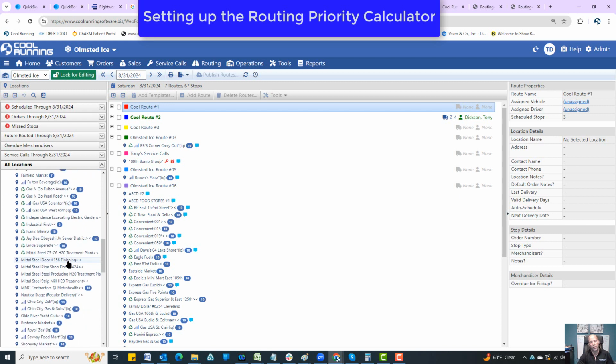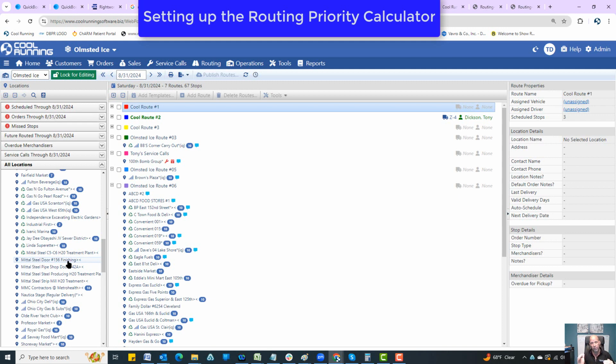And obviously I can adjust those tiers any way I want to when I put these routing calculations in. This is just per preference of the company, where they can make those adjustments to those tiers to say, okay, I want to see which of these customers have been selling the most ice in this period. So going into your off season, you could actually start this right after Labor Day and put it through from the previous year.